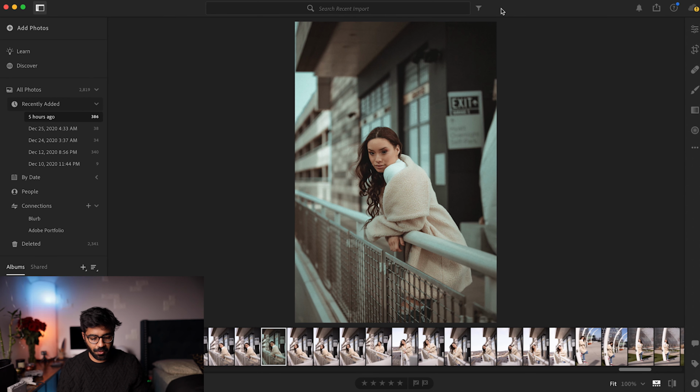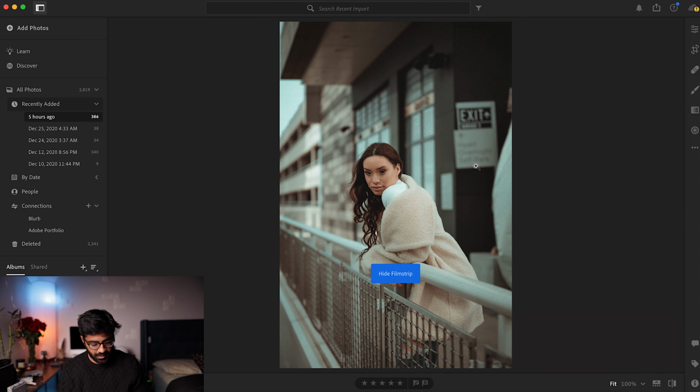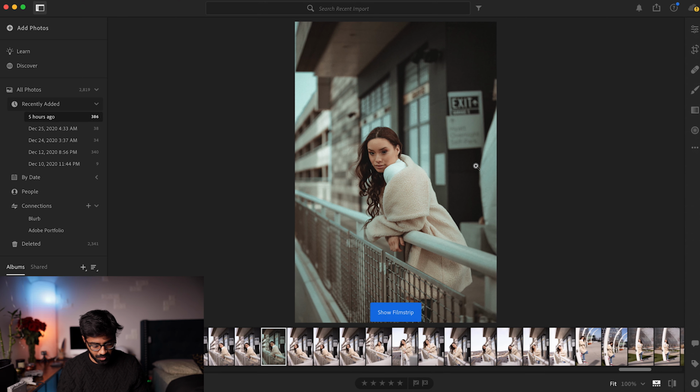Alright, so this is a photo that I took today, and here's how I was taking the photo. It was a little windy day today, and it's actually pretty cold, so it wasn't that bad honestly, because of the sun. So here's the photo. Let me show you that.